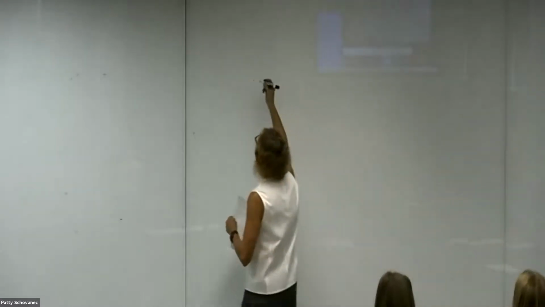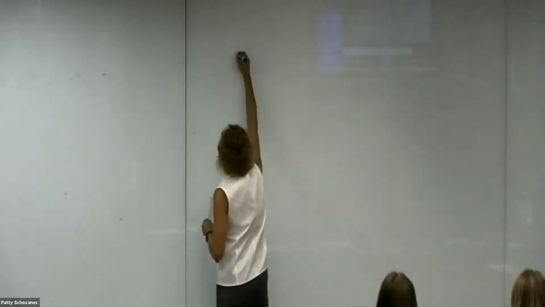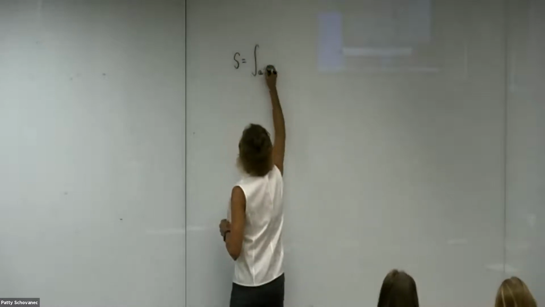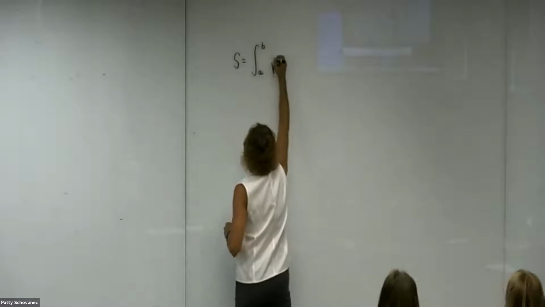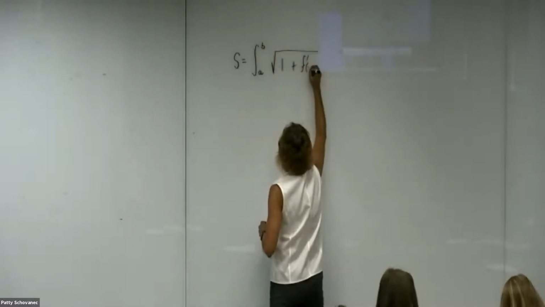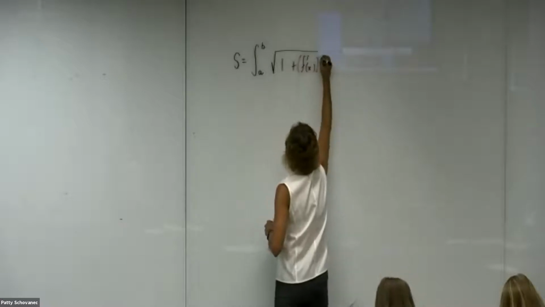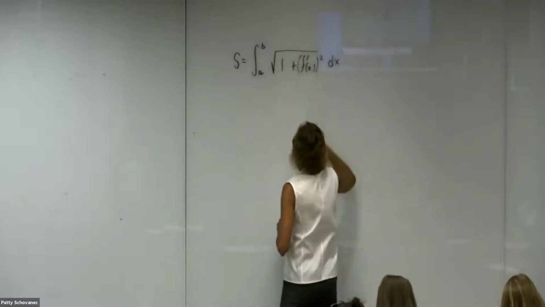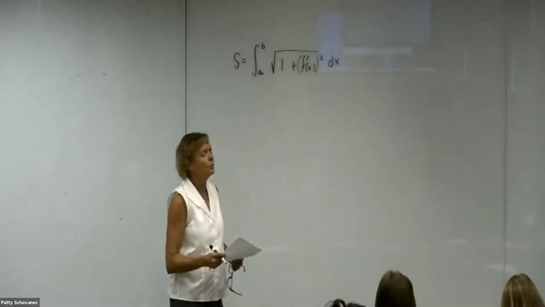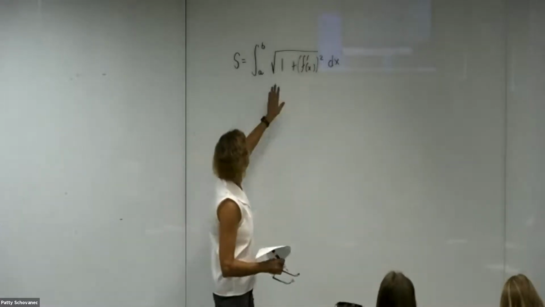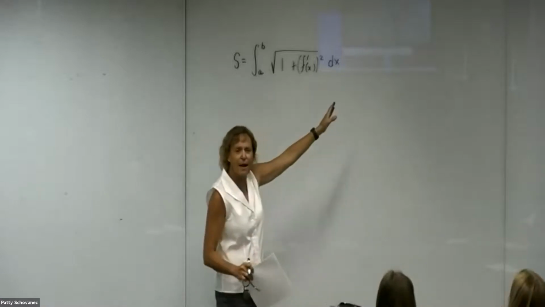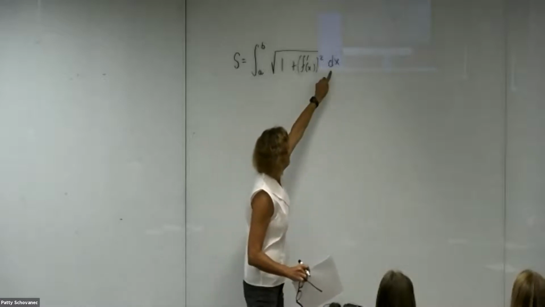Our arc length formula in rectangular coordinates looks like an integral from x is a to x is b. And under here, we have a square root of 1 plus f prime of x, all squared, dx. But there's nothing magical about that being f prime of x. When we derived this formula, we had the change of x squared here and the change of y squared there. And I divided everything by a change of x to get that out here.